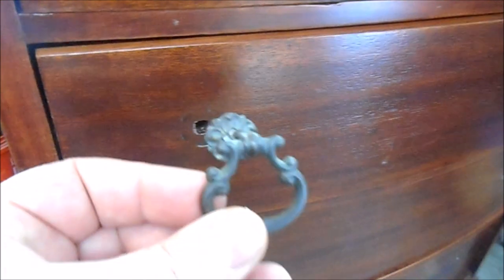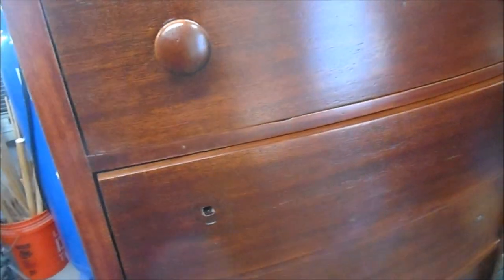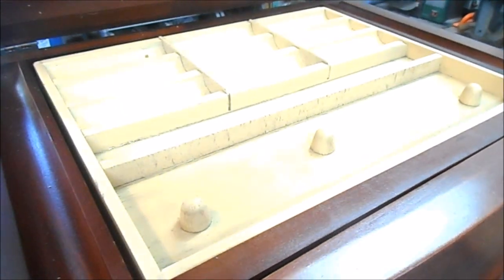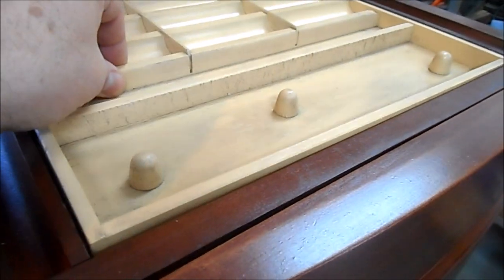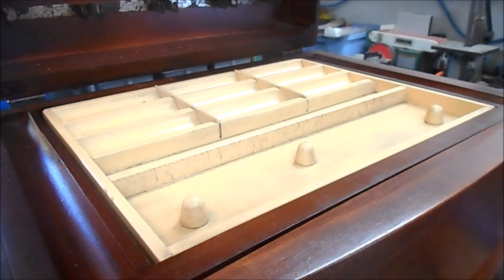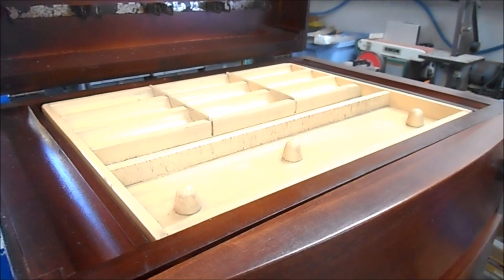I initially was going to try to use just those on the top and these on the bottom, and they just look terrible. So we're going to go with all wood. It also takes it away from that Duncan Fife style. And then this tray is back installed. This needed a little bit of work. It needs to be glued up. So we are almost done. I'll bring you back for the final beauty shots when the lacquer dries on the rest of the drawer pulls.